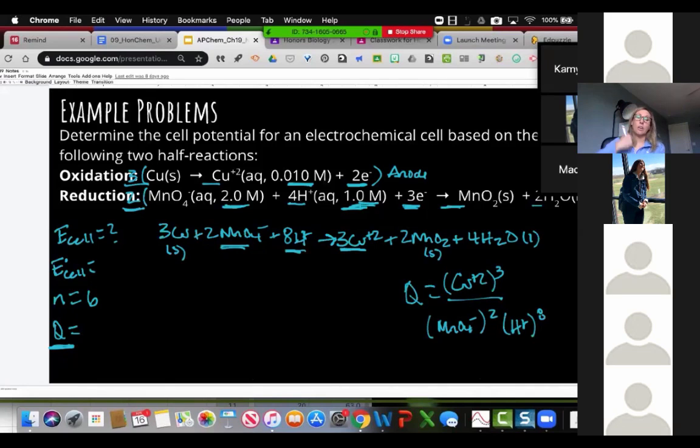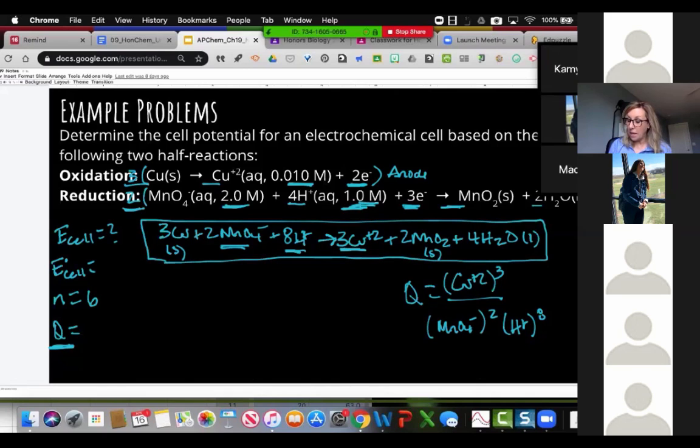Okay, so take a second and look at that because I know we just did a whole lot of stuff there. So we added these two equations together because, again, the only way to get a Q value is to have that complete balance equation, which is what we did down here. Before we could do that, we had to take care of the electrons and make sure those electrons canceled and balanced out. And then we added them all together. And then just like before, when you set up a K or a Q, pure solids and pure liquids are not included. The only thing that would be included would be aqueous solutions or gases. And in this case, we only have aqueous solutions. So that's where this Q came from.